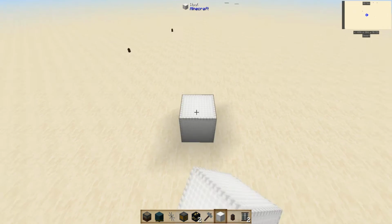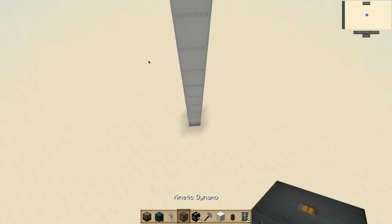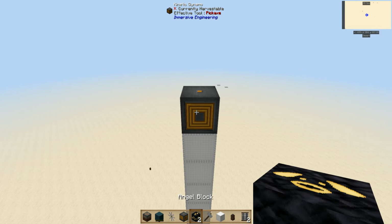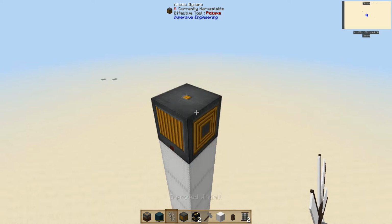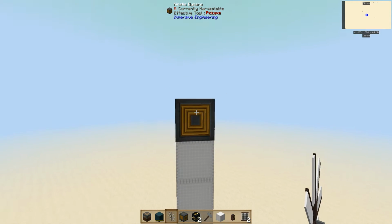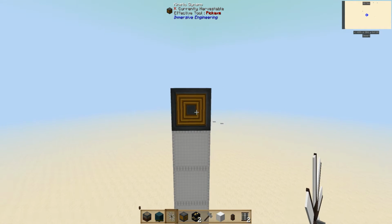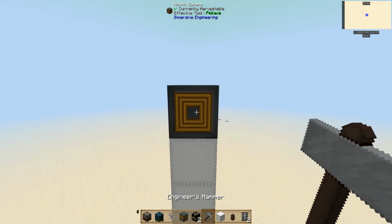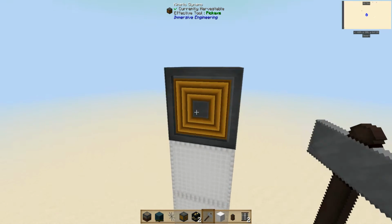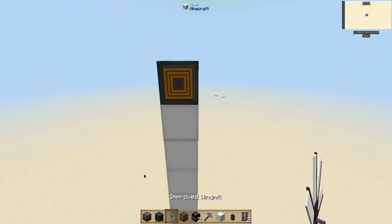So what you want to do is build up off the ground a little ways. You need some space between the ground and wherever you put your kinetic dynamo here. And you always want to make sure that you're placing down your windmill on the side that looks like this. I know I'm using a texture pack right now, but it's not a whole lot different. And let's say you place this down and it's not the way you want it. You can just click your hammer here, just right click, and you can turn it around just like any other machine.